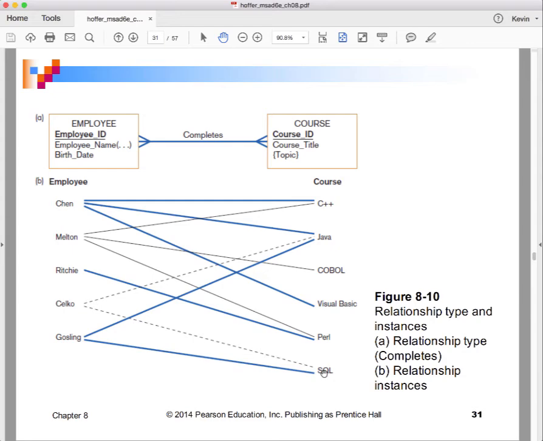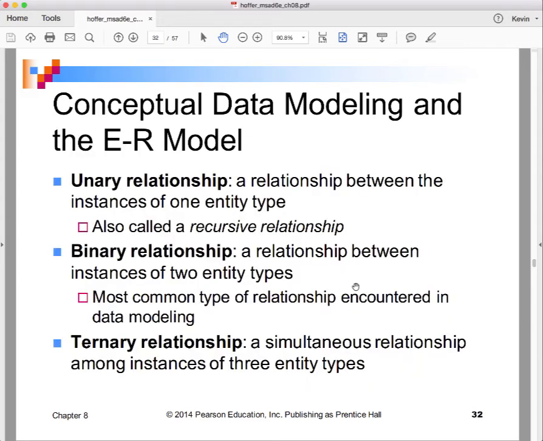So this is what I mean when I say that completes is a relationship type. And these lines down here that show how the instances are related to each other, those represent the relationship instances, not something we typically show in an entity relationship diagram.